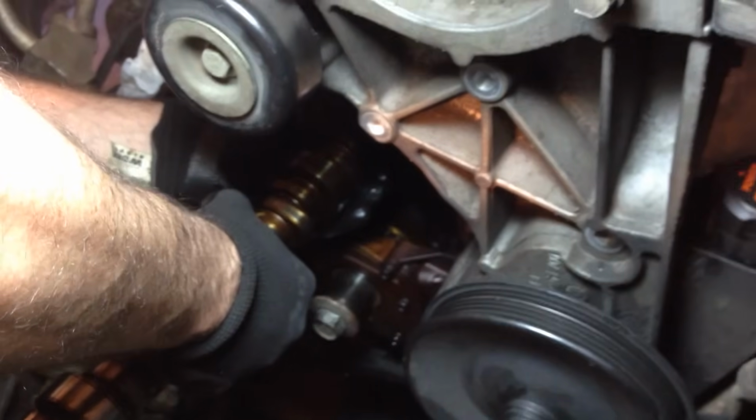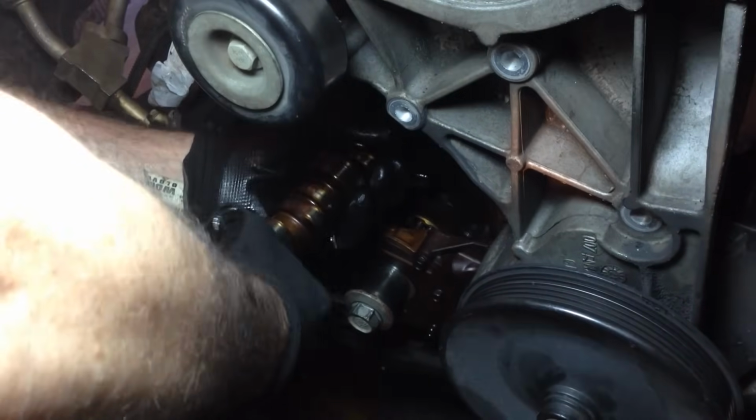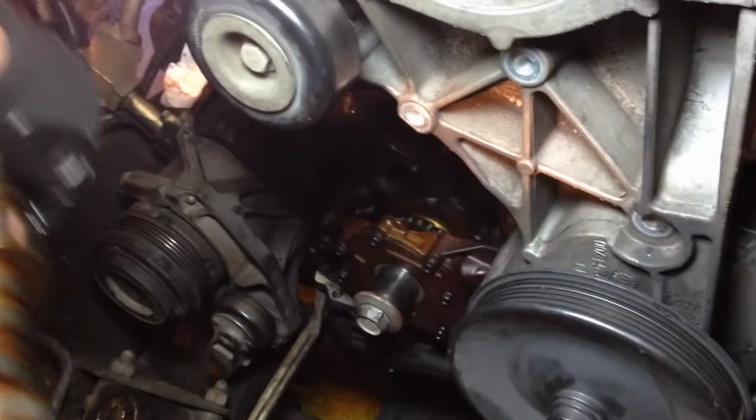So we're on to number 5. And I'm really, really torn on number 5 because I want to say camshaft. Do a cam swap. Nothing changes the dynamics of an engine more than a cam swap. But I can't just say cam swap. And the reason for that is because when I did my cam swap, I mean, you got to pull the heads. It is a big, big, big deal to do a cam swap.